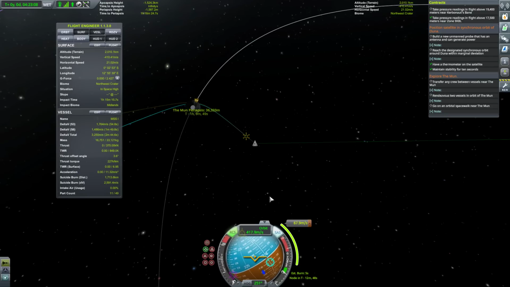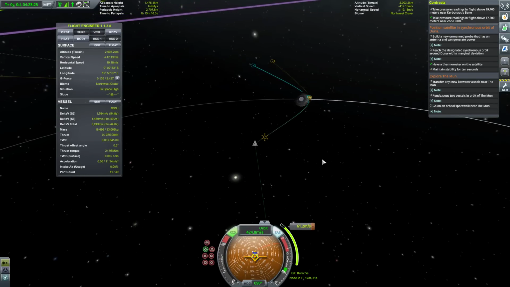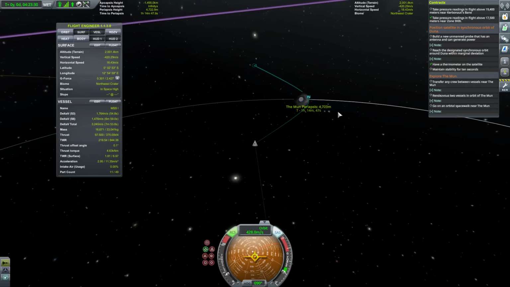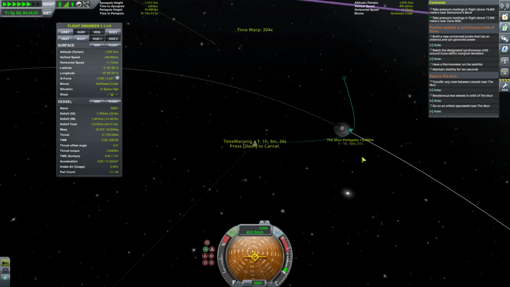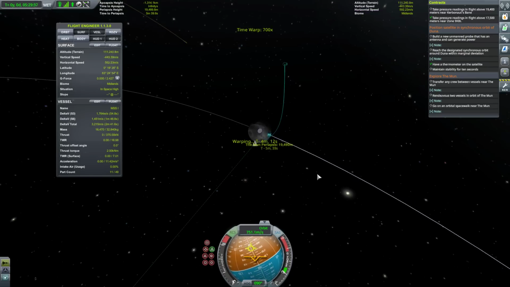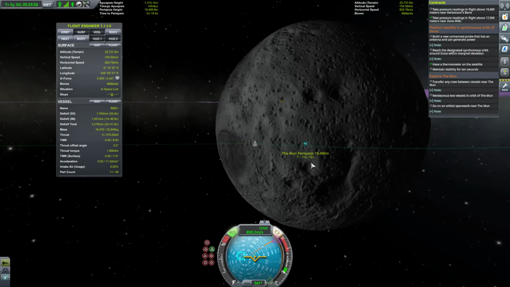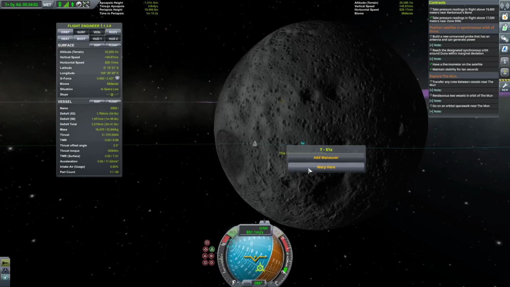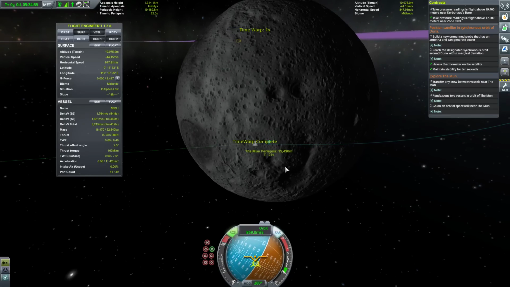So swing around to prograde, do 67 meters per second. There we go. And we'll just burn a little bit so that we don't crash into the moon. We weren't going to crash much, just a little crash. We'll bring it up to 20K. That's good. And then let's warp to here. And we'll want a retrograde burn. Welcome to the moon. We have fun in games. And burn.